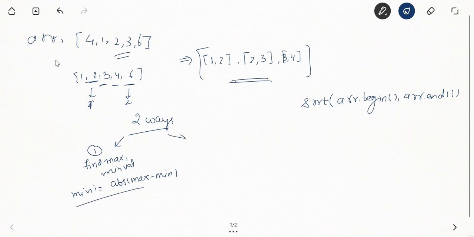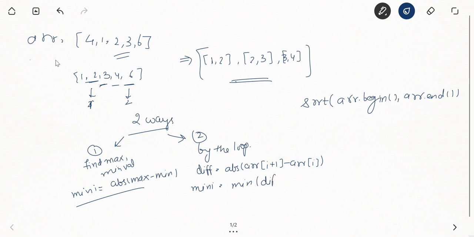This is one way, and second, by the loop, we will go through it: difference equals the absolute of array of i plus 1 minus array of i, and then we will store it in mini as min of difference comma mini. Then we will get the minimum value. Either we get it by this or by this.